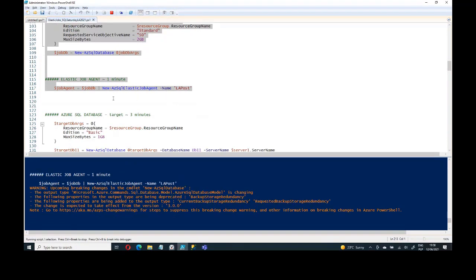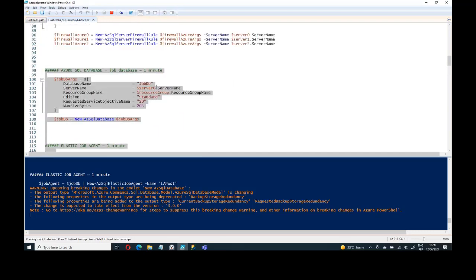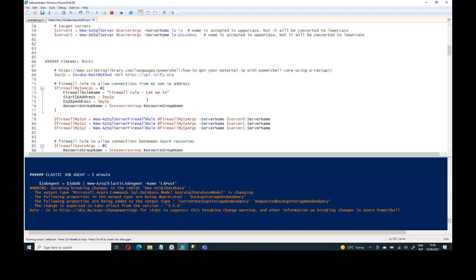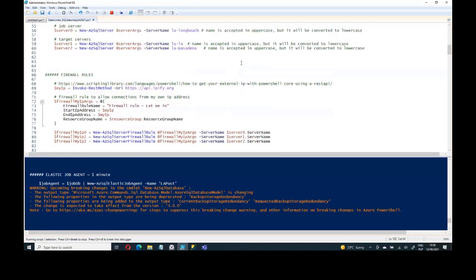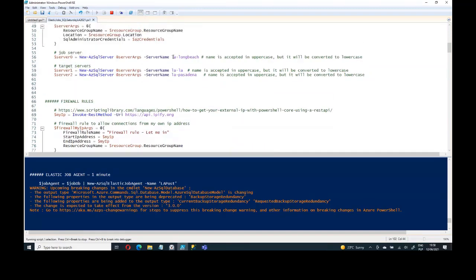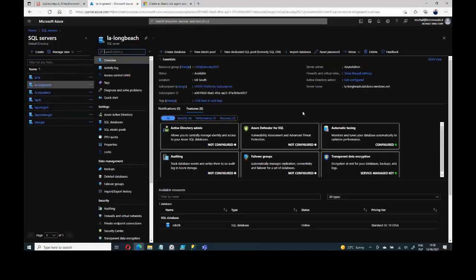It will take around 1 minute or so. So we can try to connect to... I'm creating that database on server 0, which has the name LA Long Beach. Well, I can actually see it here.